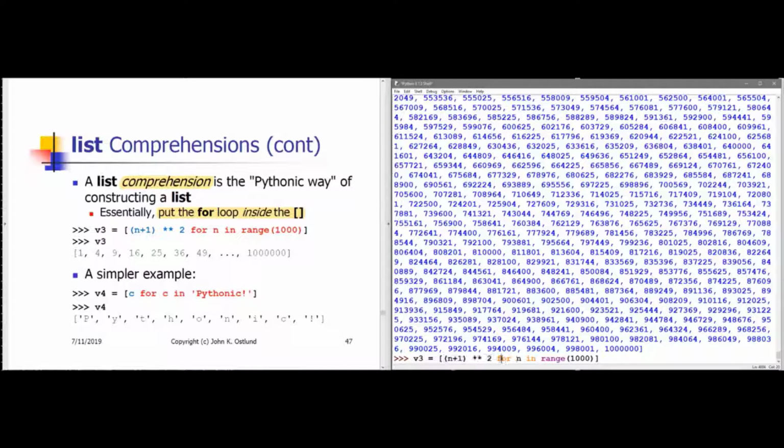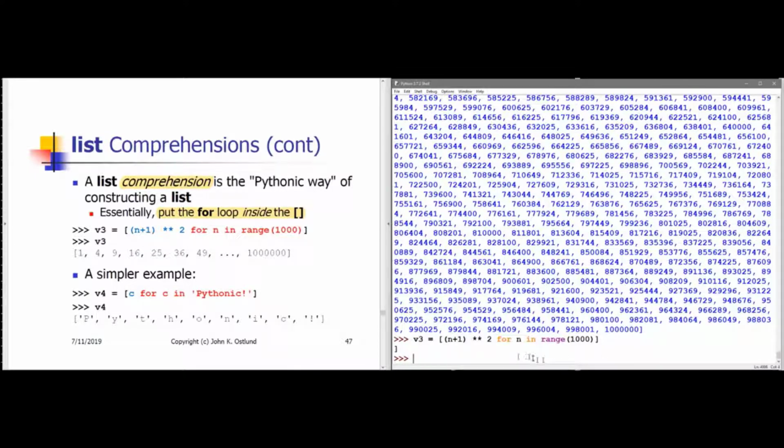And then following that, we're required to have a for loop that will specify the number of values, and in some way the values of these expressions. All right, so the number of values that we're going to have in this comprehension is 1,000. Specifically, they go from 0 up to 999. And for each particular item, we're going to use the current value of n from the for loop to compute the particular item value that we want.